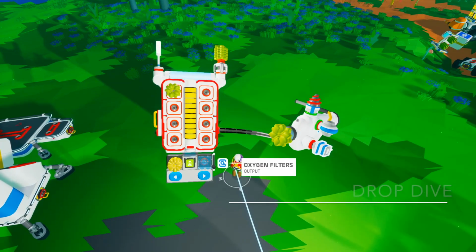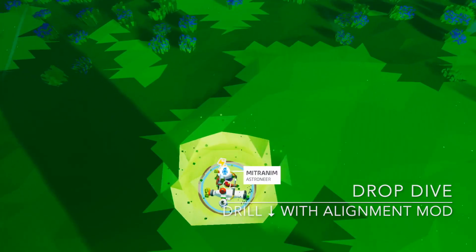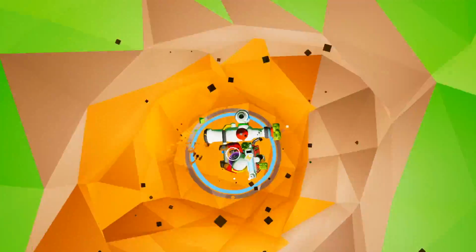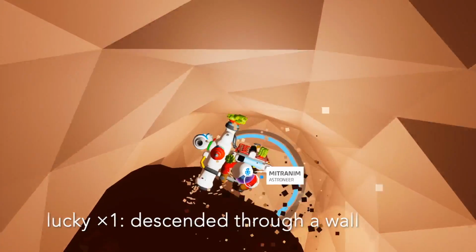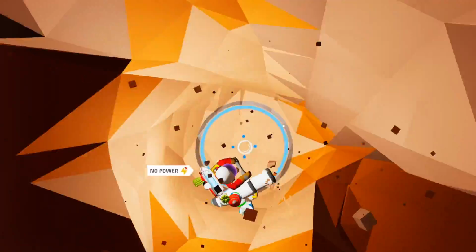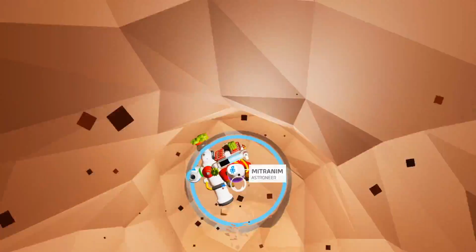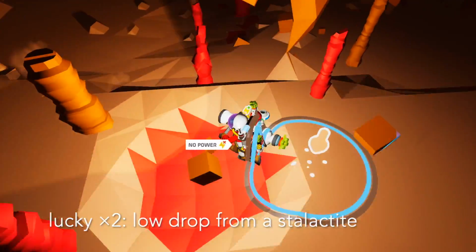We're getting to fast techniques. This one I call drop dive. It's as simple as drilling vertically down with the alignment mod. It's very risky and relies on you getting lucky several times in a row, because you will often fall from high ceilings and die from fall damage. It's fast when it works, but be prepared to reload the save several times and retry.